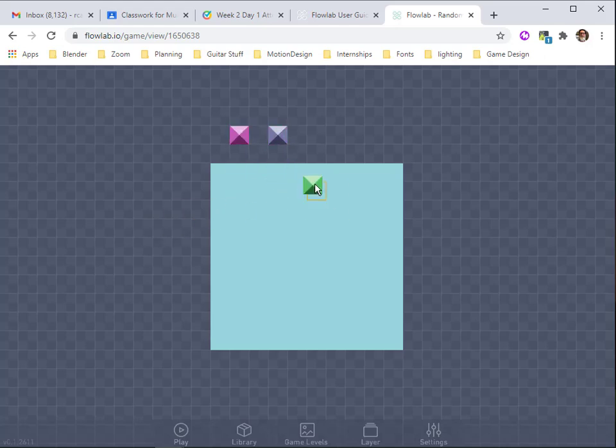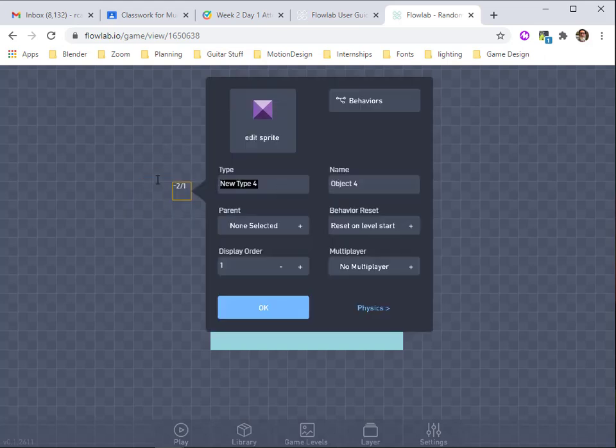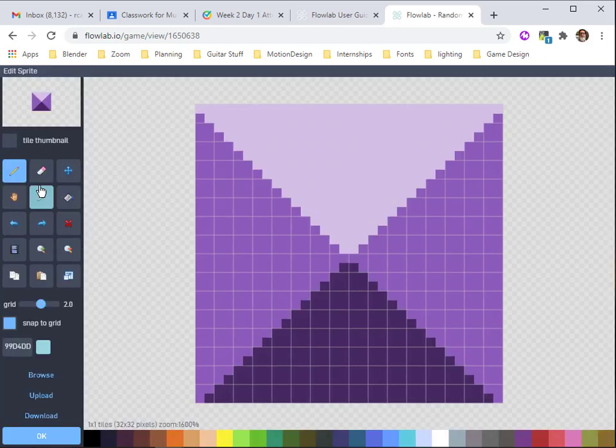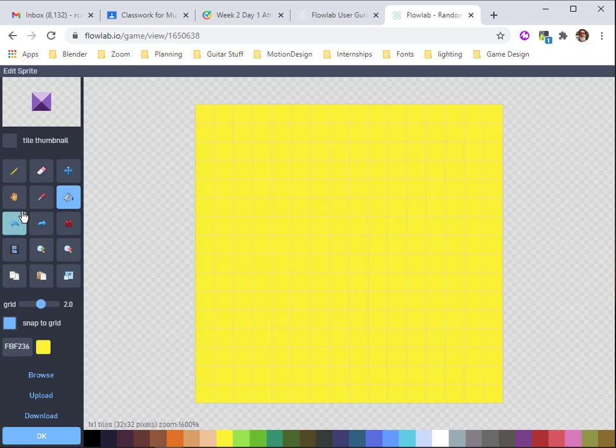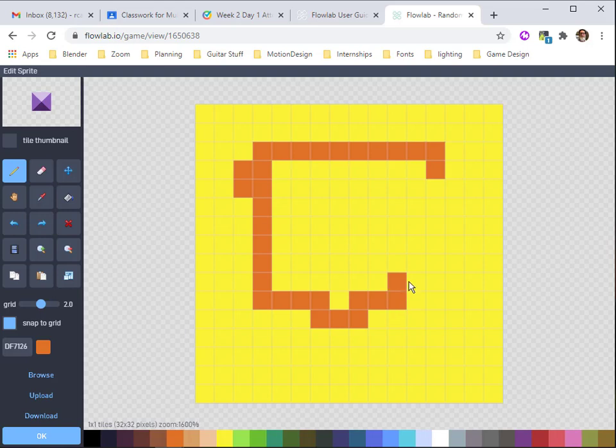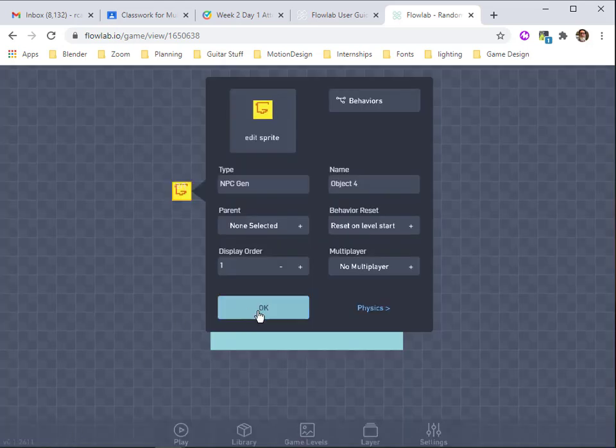I'm just going to move those up out of the way. And we're going to make a thing called the NPC generator. I'll call it Gen. Sometimes I like to shorten things up. As long as you know what it means and what it is, a name that makes sense is always essential. Okay, so I'm going to quickly change the look of this thing. This is just to identify it, like I didn't identify the other ones. I know, I hear what you're saying. So let's make a G out of this. Horrible looking G. I'm happy with it. It's fine. So there's my G.